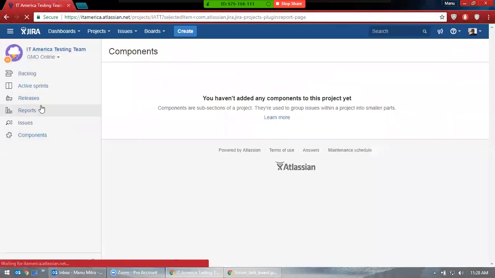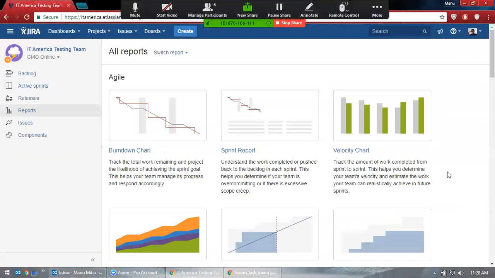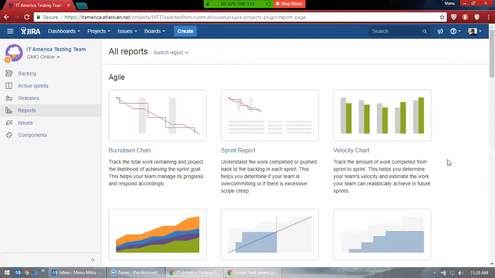So this is the second way of doing this. Any questions so far? This is more related to agile because it contains backlog and sprints. You can't work this way in waterfall because waterfall doesn't have any sprints. There's nothing to talk about sprints in waterfall because that is a continuous project.